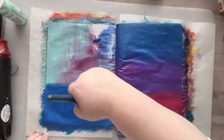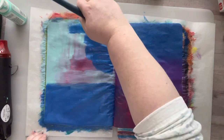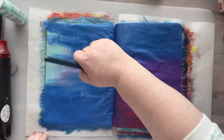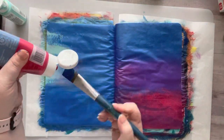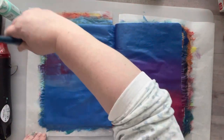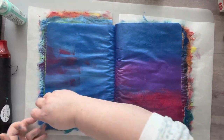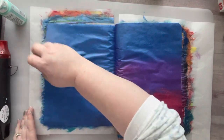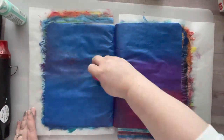I really encourage you to grab a composition notebook and some old paint — it doesn't have to be fancy paint, I'm not using anything fancy — and just paint it on there. I cannot tell you how relaxing it is. I don't like getting messy, but my hands end up covered in paint and I'm okay with that. I just don't want paint all over my desk, but if I'm in a space designated for mess, I'm okay getting messy.